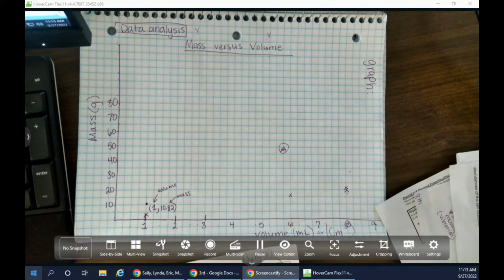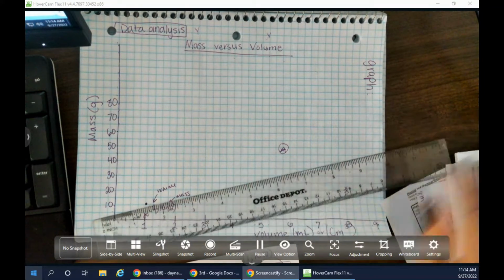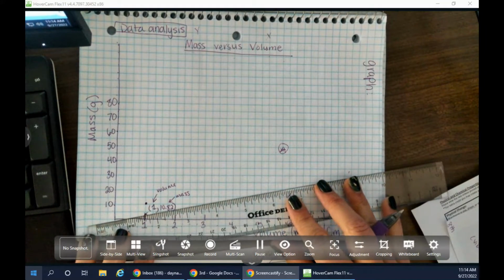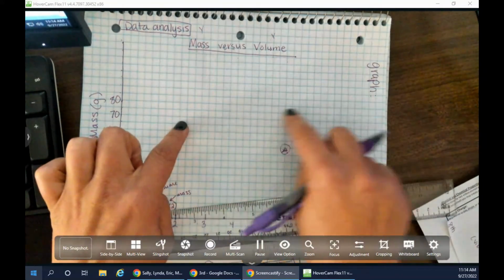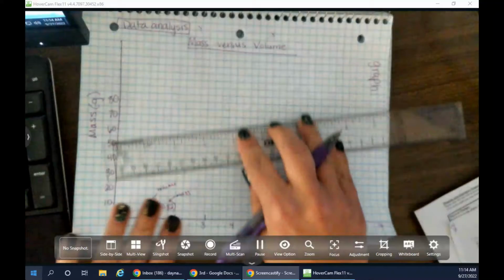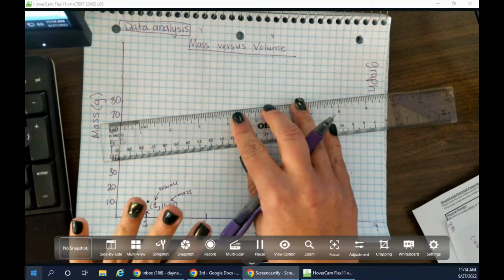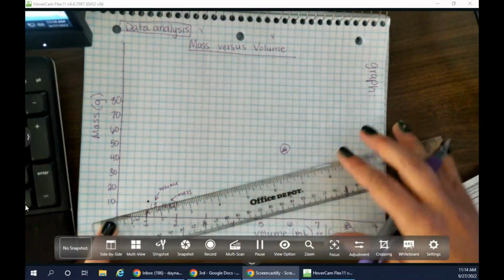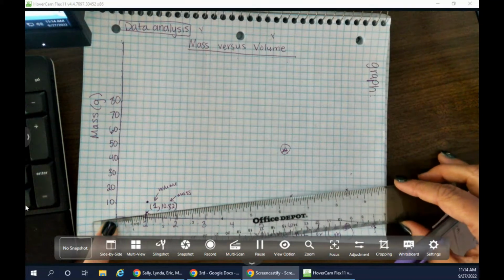All right, so once you have your data points on there, what you're going to do is take your ruler, okay? Theoretically, you should start it at origin, all right? However, I have seen it to where if a lot of the data points were up here and they formed a line up here, you kind of take your straight edge up there. Try not to do that. Everyone should be able to start at 0, 0. You're going to put your ruler at that. You need to draw a line that will represent all of your data points.